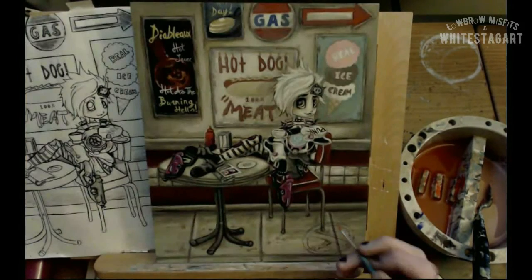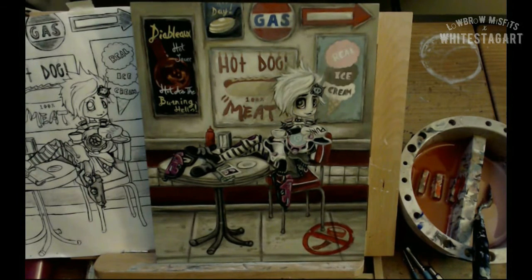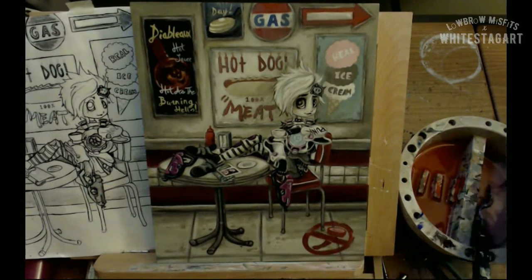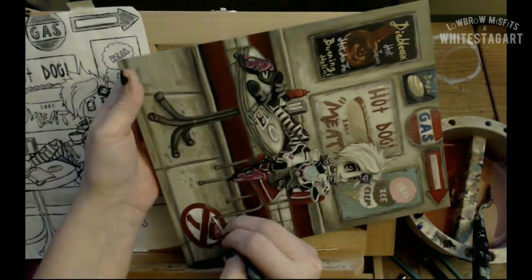I took one of the initial tables I saw, and the signs that were around that area, and I moved them a little bit to make them fit better in the painting, and kind of cherry picked the ones that I wanted. I know I wanted the real ice cream one, and the hot dog sign, and Diablo's hot sauce. And I believe the gas sign was right around that one, and the arrow.